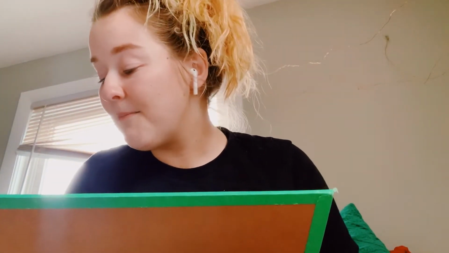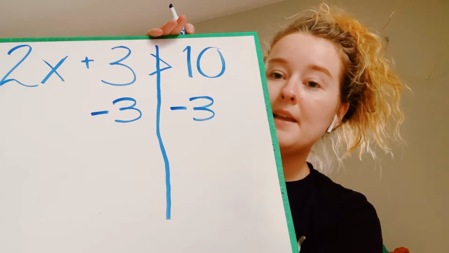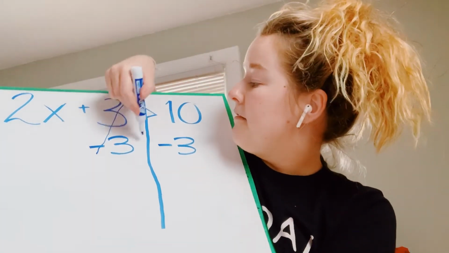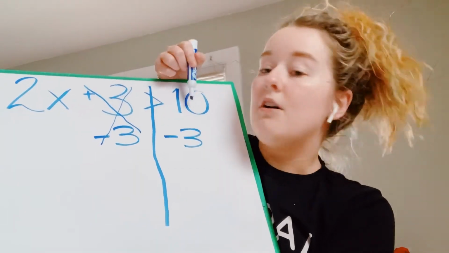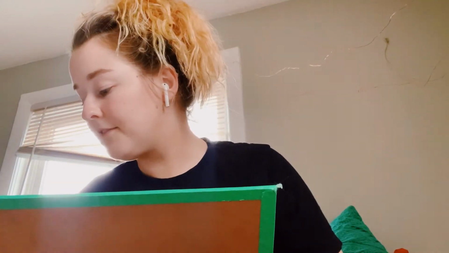So I'm going to do that on both sides, just like an equation, I promise. Minus 3, minus 3. So I show that on both sides of my line, okay? Now when I do that, I have a plus 3 and a minus 3, right? Those cancel out. That's how we get rid of it. Over here, though, when I do 10 minus 3, I end up with 7. So I'm going to rewrite my inequality with what I now have.